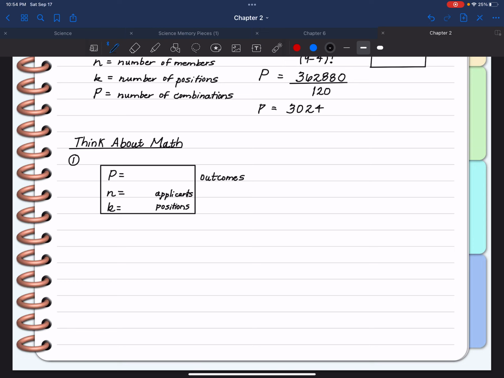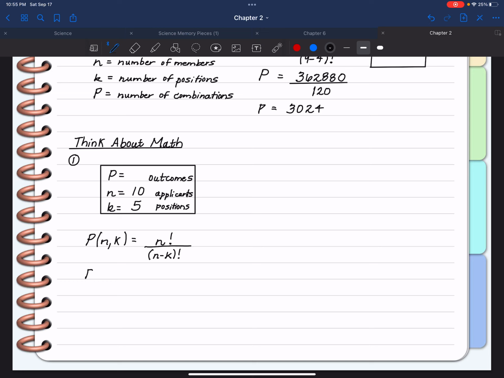All right, so let's set up, I'm going to move this in here. I was going to leave it out there, but let's go ahead and put it in there. All right, so here we go. Number 1, it says, how many ways can 5 different positions be filled by 10 applicants? So the formula, I know it's ugly. I did this back in college. When you know n and k, your formula will be n factorial over n minus k factorial.